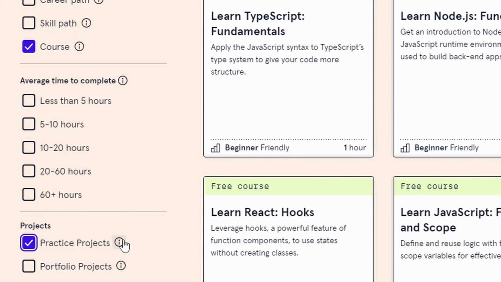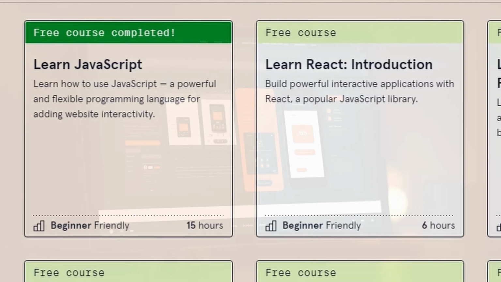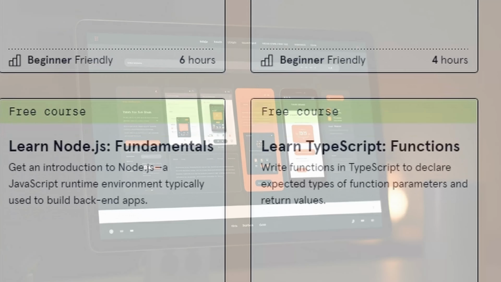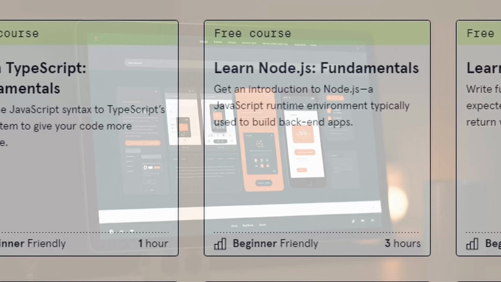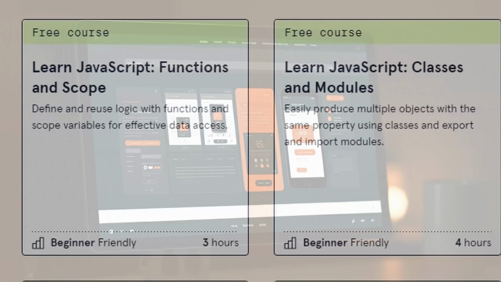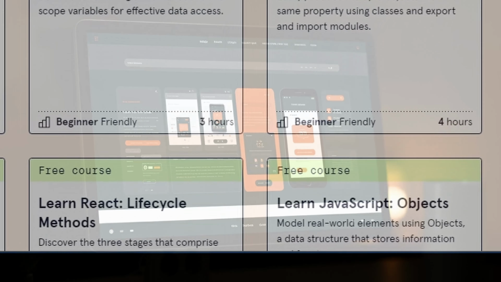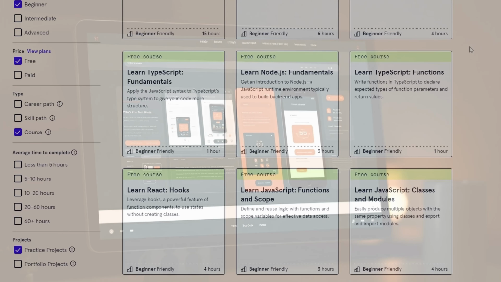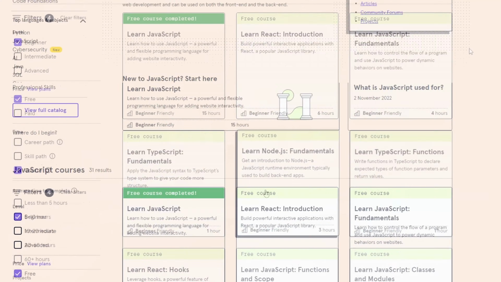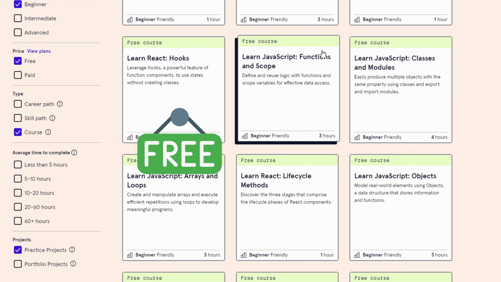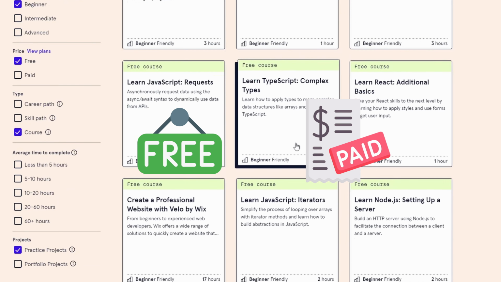Practice projects are actually what you do to build out the app with instruction, but it's more like a bigger practice. And portfolio is, I guess, like a set of the practices which you can later on attach, if it's allowed, most probably it's allowed in most places, to your portfolio later on, to showcase that you actually can do similar stuff to your potential employers. All the courses, by the way, are free, so it makes sense to use free first and then switch to the paid one if you want to.